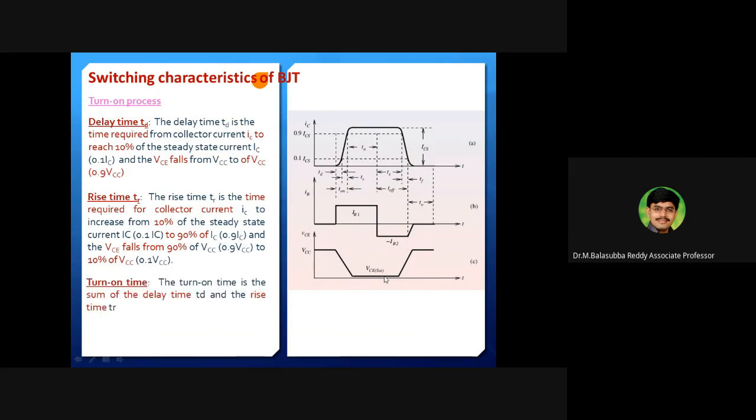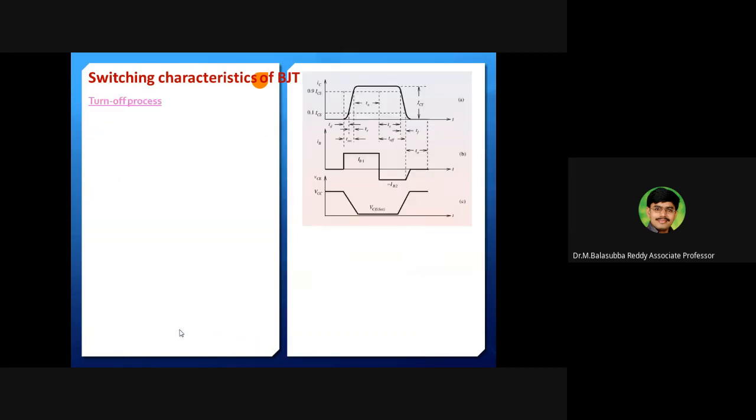Then the sum of these two, the delay time and the rise time, TD plus TR, will give the turn on time. The turn on time is typically 30 to 300 nanoseconds. I mentioned for the thyristor also, 1 to 4 microseconds or so.